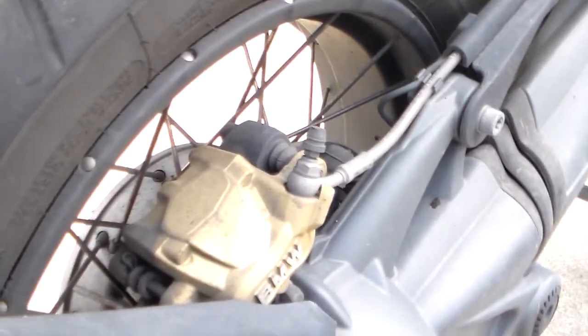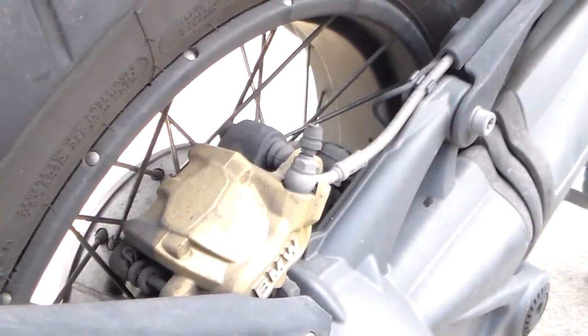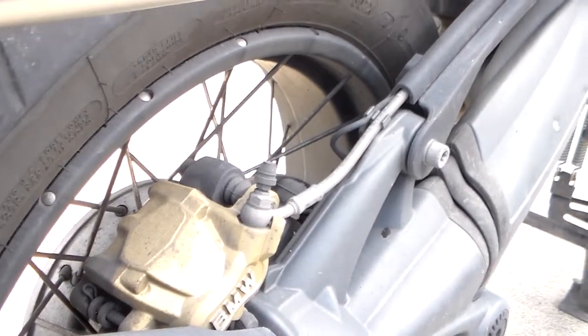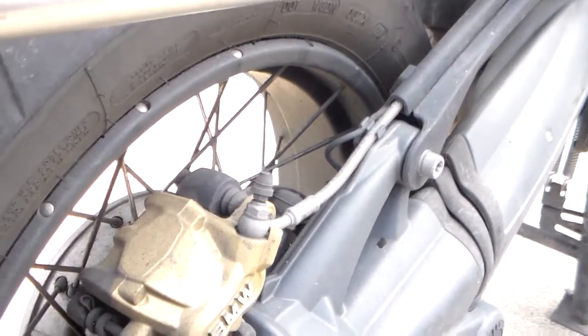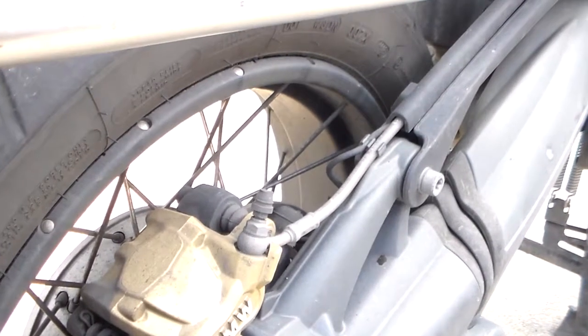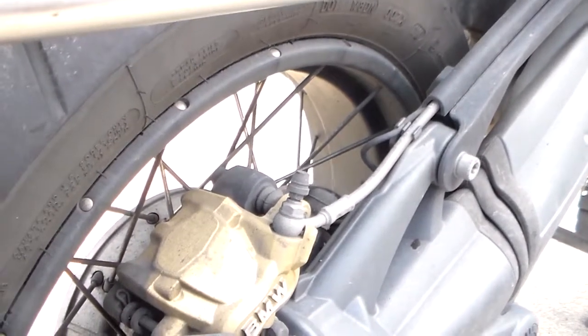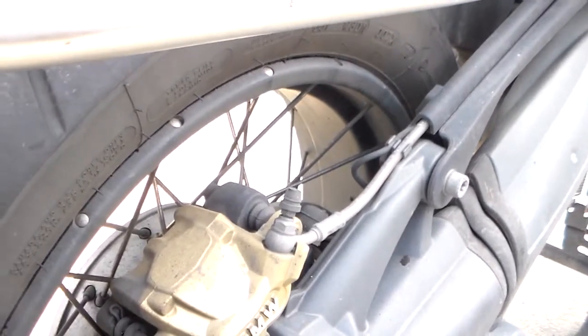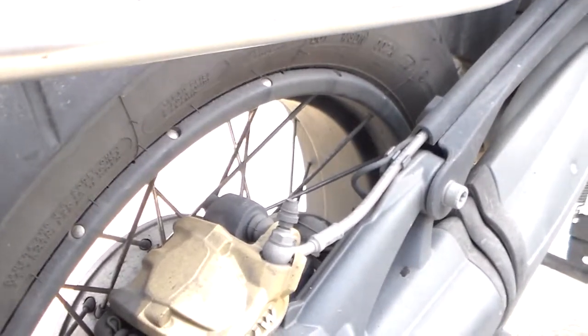I can't say for sure that that's the issue, but they are really dirty, and the tech looked in there and said this thing needs to be serviced, cleaned, opened up. If you do the pads yourself, make sure not to push the piston back too far because it might damage the bore in the caliper. So it needs to be taken apart and professionally cleaned and serviced to save that caliper because there's so much grit and grime in there.